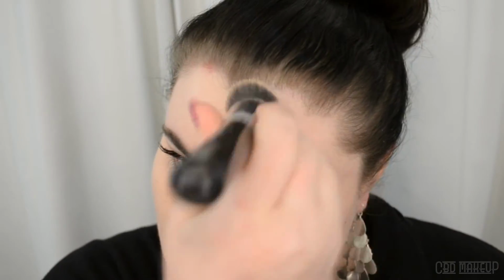Onto the foundation. I'm taking this Beauty Bay Mineral Foundation and buffing it in with a Sigma F82 Kabuki brush that I've lightly misted with water. This isn't meant to be a full coverage application, it's just adding a thin layer to even out my skin without adding too much extra texture. It also means I can use less of my liquid foundation when it comes to that point. And as you can see, it's just given me a slightly more even base to work off.